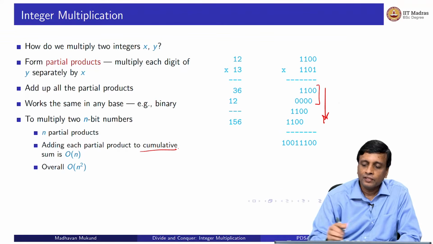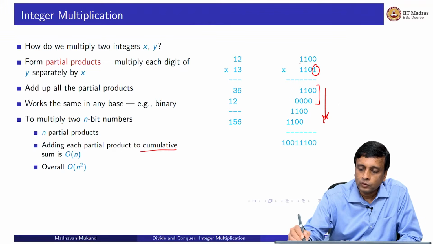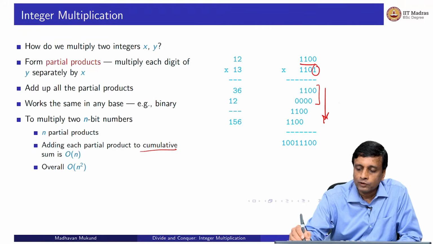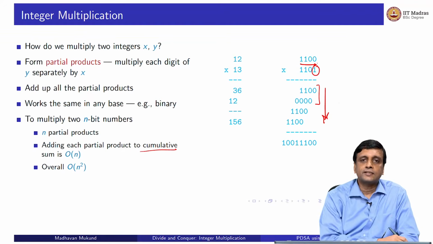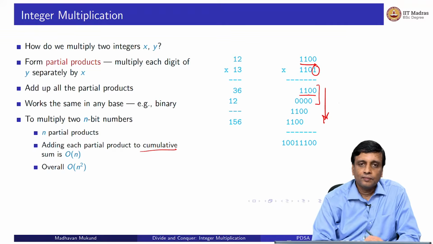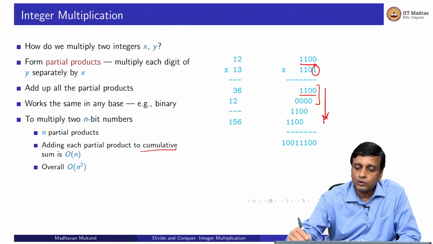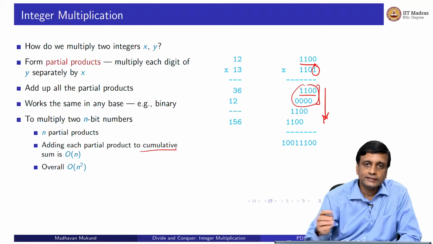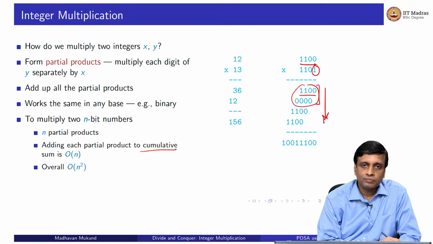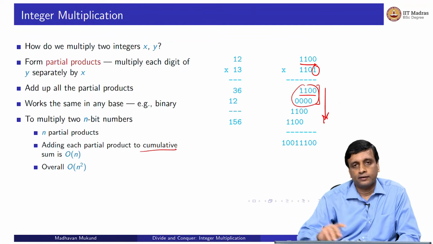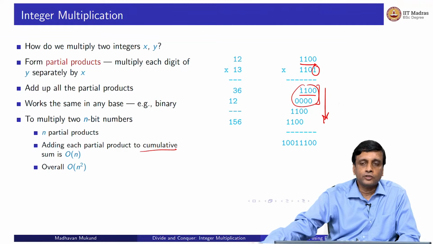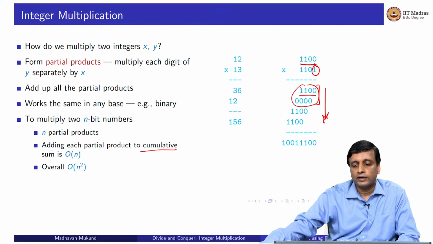So how long does it take? Well, each partial product requires me to, let's assume that both the numbers have the same length, n bits. Each partial product requires me to process n bits to come up with this number. That's an order n operation. And then I have to add two n bit numbers. That's another order n operation. I do this n times, one for each partial sum, and so overall I get an n squared algorithm. So this is our naive multiplication algorithm, the way we learnt it in school, and this is an n squared algorithm.